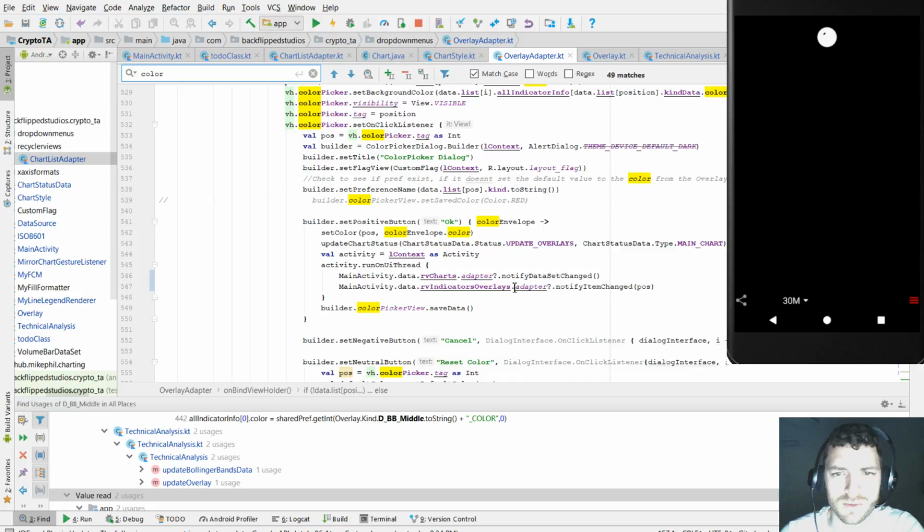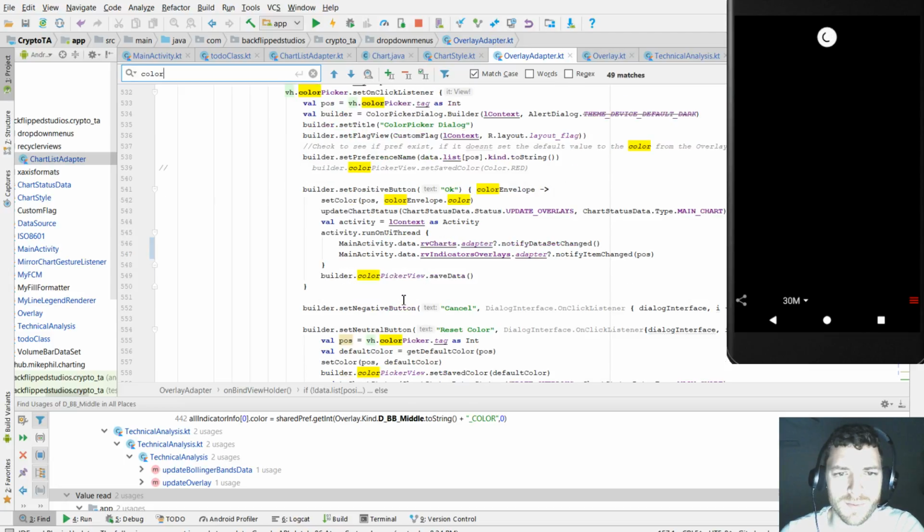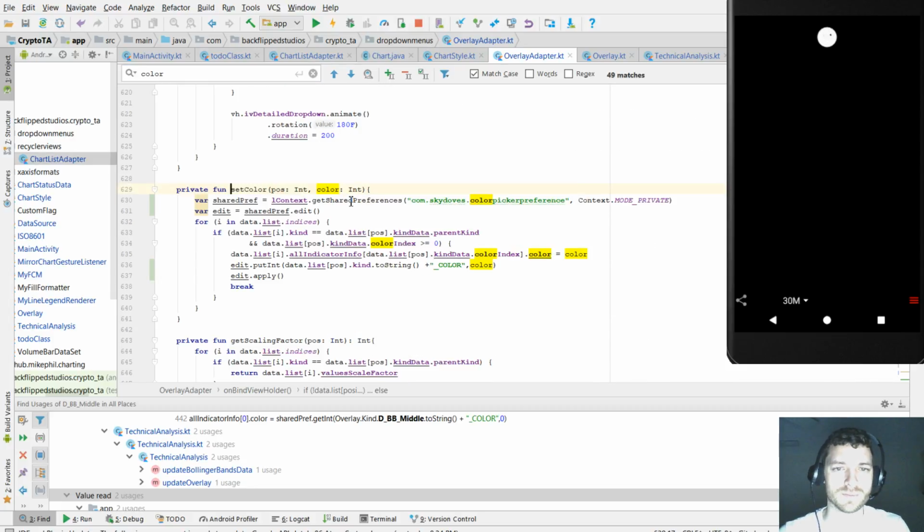Okay, so update chart status, set color. So if the kind is equal to the parent kind, color index is greater than 0.